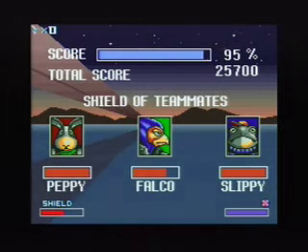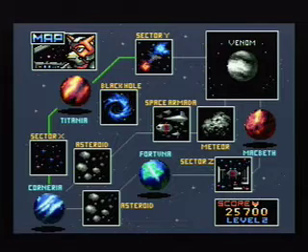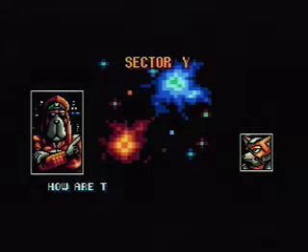Alright, 95%. Good. So hopefully by the next level we can make 300,000 to get another credit, which we desperately need. Let's go to Sector Y. Man, we're blowing through this pretty fast. The R-Wings are holding up just fine.